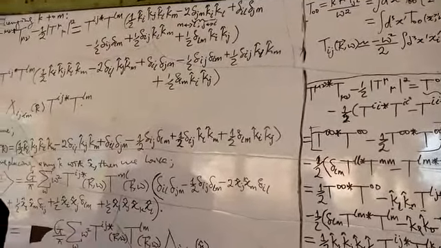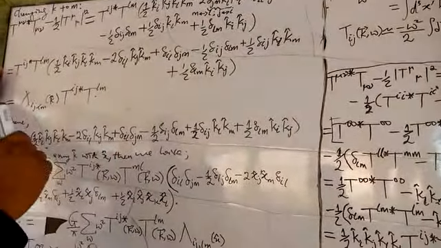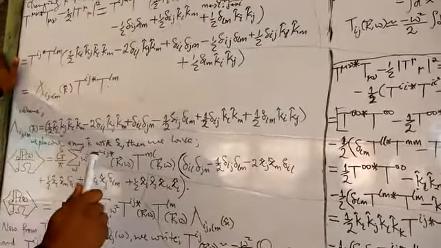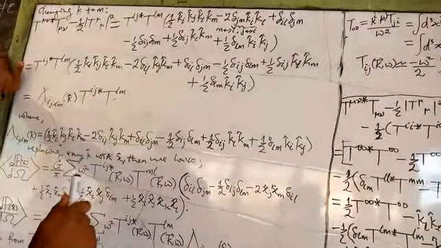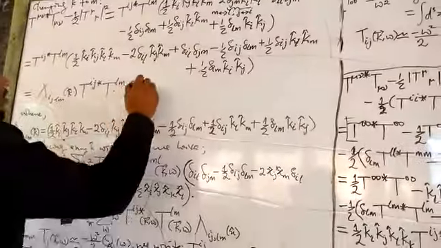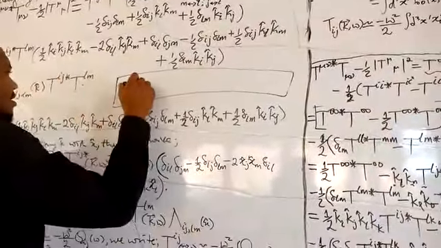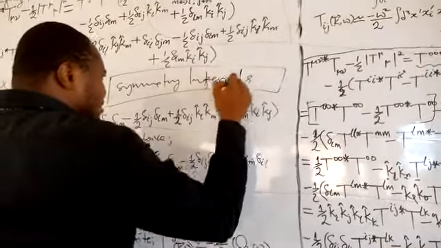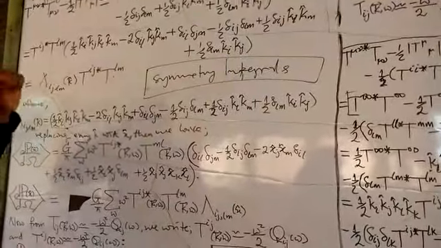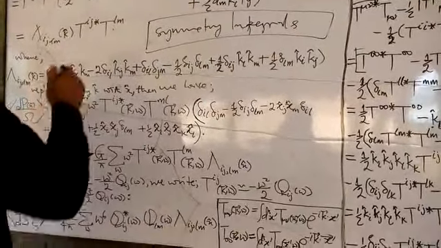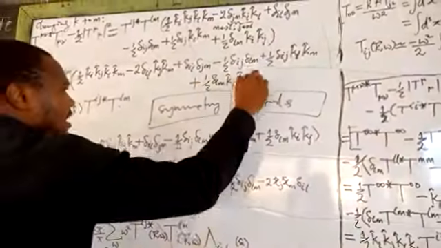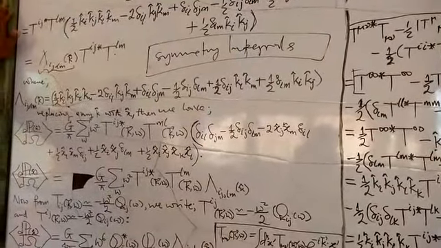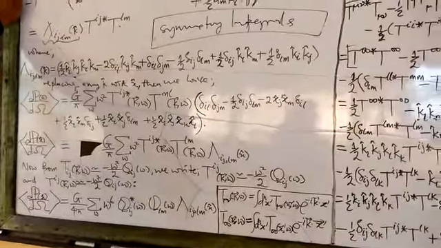And one of the main reasons also, I must confess, is that by the end of the day, I want to convince you by doing this, it will look just exactly like the expression that we used. If you remember one of our presentations, I think we called that symmetry integrals. I can't remember exactly, but we did that. We did solve an example in which the expression here in the bracket is equal to this. And we said we had copied this from Weinberg's very good book, Gravitation and Cosmology.